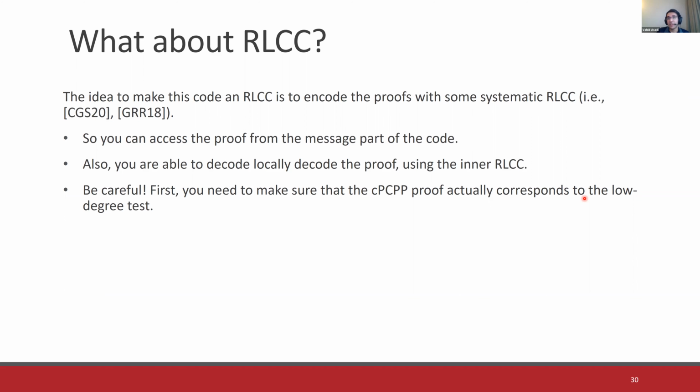There might be the case that the proof has been encoded correctly, and you just run the inner RLCC decoder and everything works fine. However, you're decoding an entirely wrong thing. So you just need to check whether this proof is consistent with its corresponding plane. And you do it by using the idea of decoding a single point in the plane that corresponds to it.